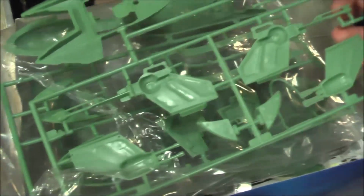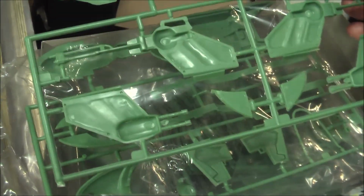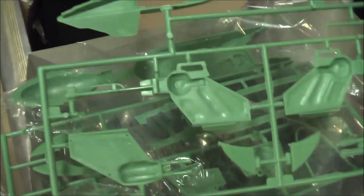I have an additional kit, the 50th anniversary one, which I'll probably end up building in a landed position, because this one comes with the landing gear, the metal landing gear, so I'll probably do this one in a more military green like the series and other movies. But at any rate, here's the part right here.